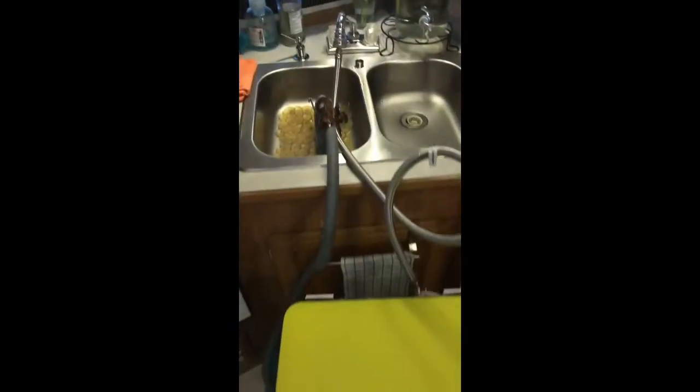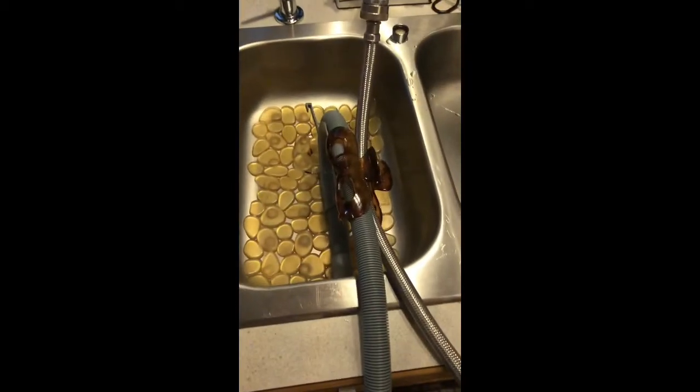I'm going to attach the elbow piece to the back of the washer. You want to make sure that it's flush before tightening — you can see I didn't do that the first time. Once it's flush, tighten until it's snug; you don't want to strip that piece. Then gently turn on your water, increasing the pressure and making sure there are no leaks.